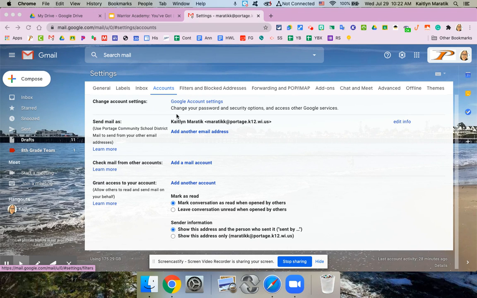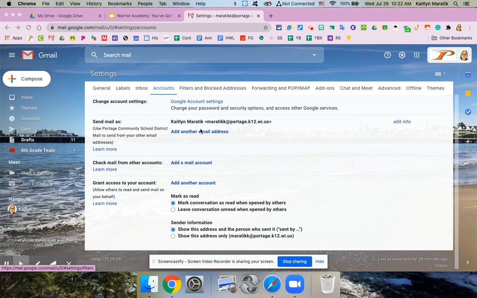There's a link here to if you wanted to change your Google account as a whole, it's not just your email. This is where you can have your email addresses set up. Now, I would not probably add your personal email to be added to this email. It's possible. So if you're at home and you use Gmail and you have, say, yours and your significant other's or something, that might be super useful to add another email address here. For school purposes, this is our school email. So we probably want to keep it for as much just school as possible.